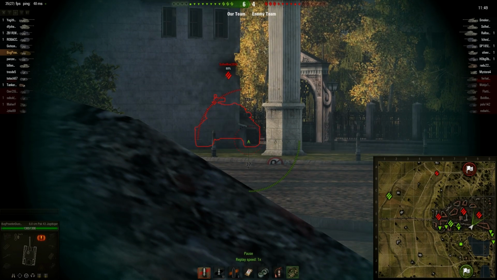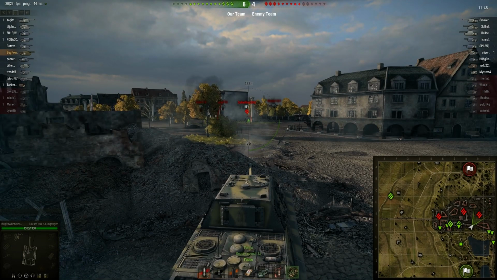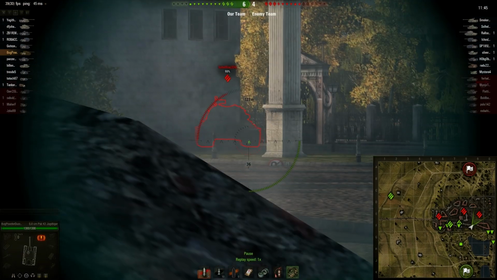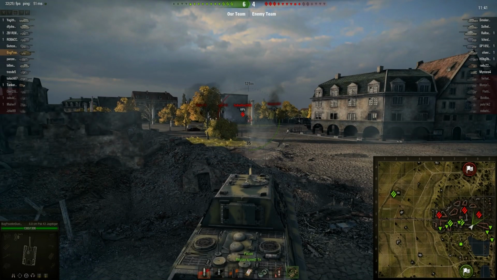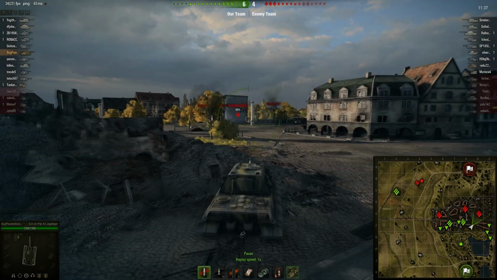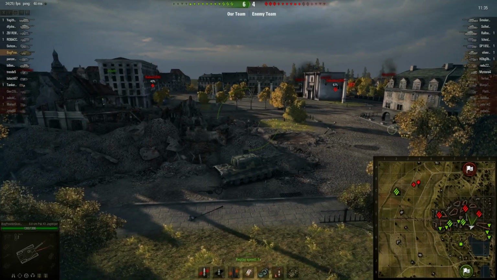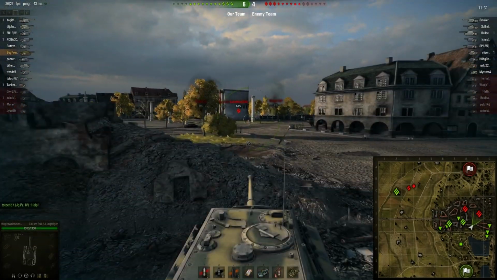So I'm trying to go for his track now instead. But again, I don't know where my shot went, but the point is it didn't do any damage to him. So again, he's side-scraping, and my shot bounces. Now, IS-6 have got great side armour, so he could do that all day long, and I would never penetrate him. At best, I'd blow his tracks off. So that's a really good spot. That is side-scraping. I'll show you another example on another map.